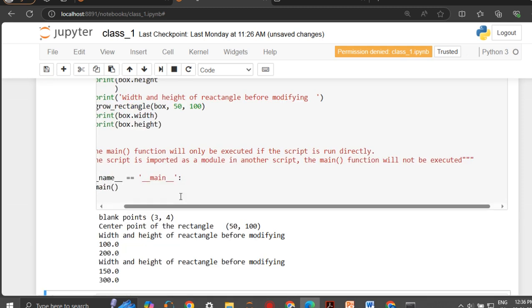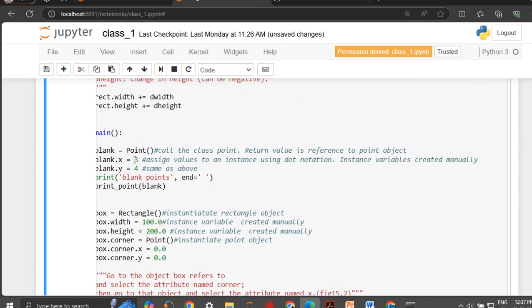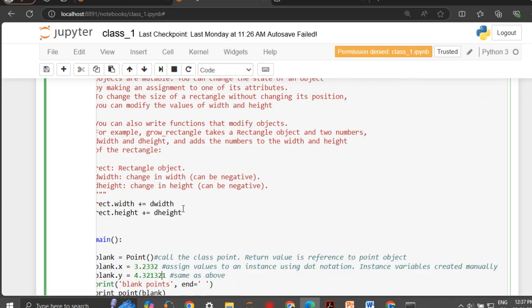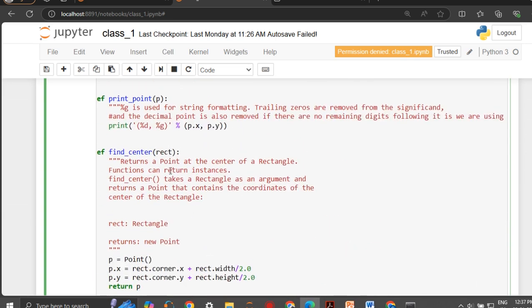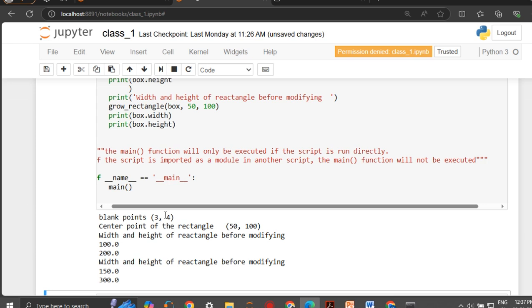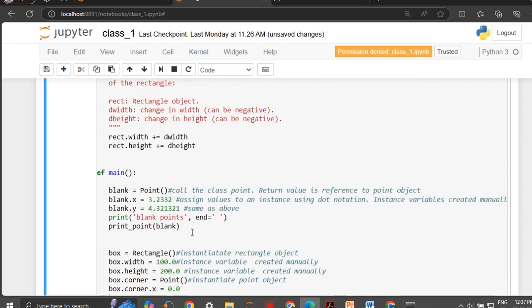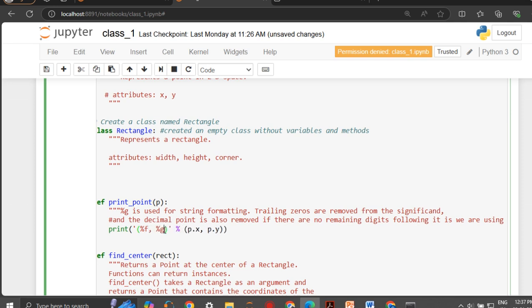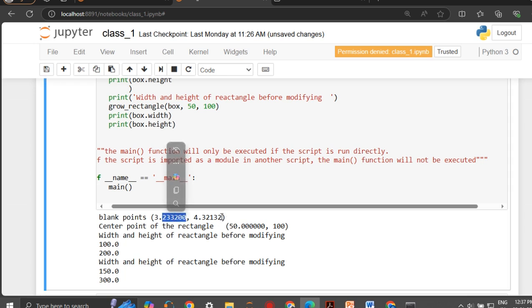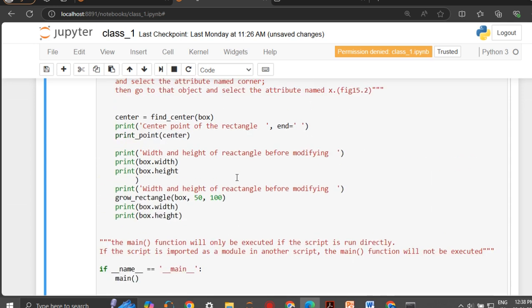See, if I use %d for the first one, see what happened. Okay, I'll give some decimal points to that. Let's say 3 point something. This would be a blank, and here if I make it %d, execute. See, when I make it %d, the floating point number would be converted into an integer number. If I make it %f, and the second one I'll keep as %g, let's see the difference. See, this I made it %f, this is %g. See the difference. When you give %f, it will give up to 6 numbers after the decimal point, and that's why zeros have been appended. But %d will not do anything like that. It will not do any rounding off. It will just display it as it is. So you can use whatever you want. It's just a string formatting method.